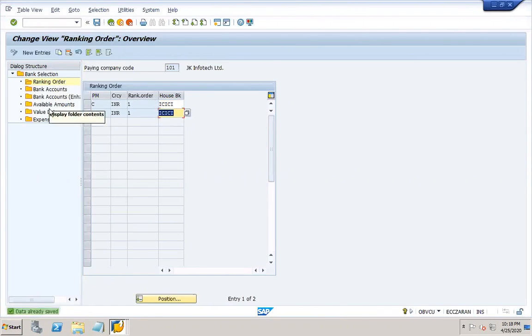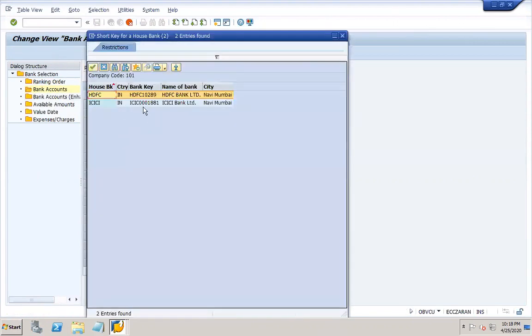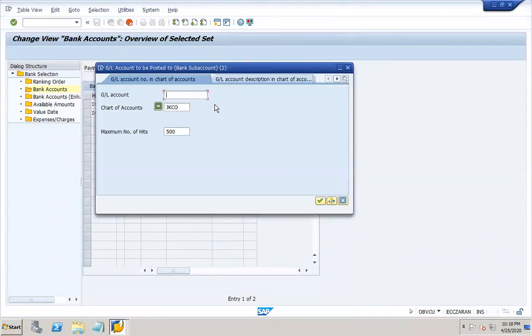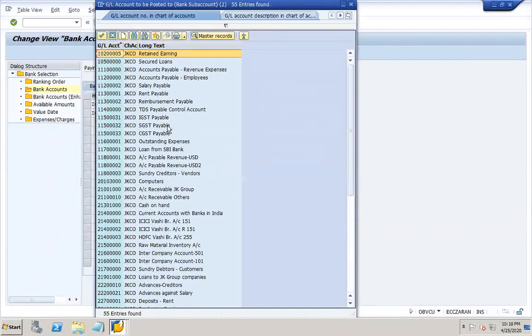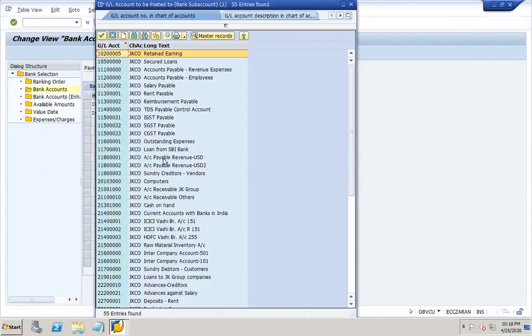Next, now bank accounts. Here we have to change it again to ICICI. Yeah. Now we have to delete it, right? Same GL accounts, we have not deleted, right? How did you change it? Copied. Okay. So which GL account? I think it is 214 all time 02. That is the latest one which I created.